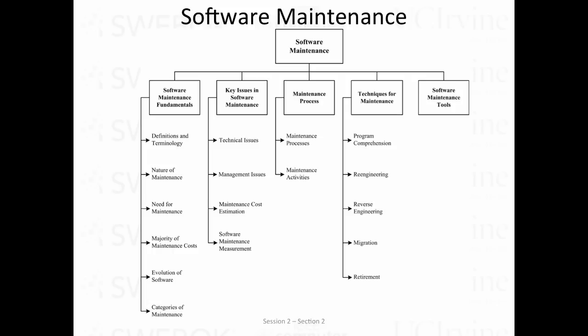What are some of my techniques of maintenance? Well, one of the first ones is understanding the program that you're working on. Do I do re-engineering or reverse engineering? Am I migrating? Do I have to move for retirement? All those have different techniques. Also, the idea of reverse engineering, when I want to be able to move some of my code from one platform to another, I may want to do some reverse engineering to make sure I've got all the techniques and all the requirements that are part and parcel of that code.